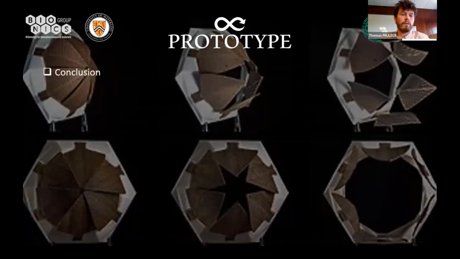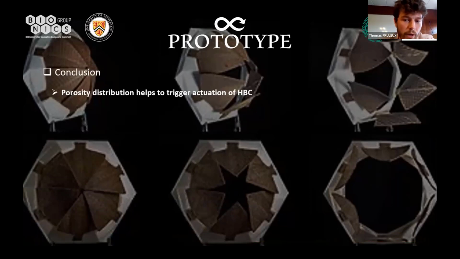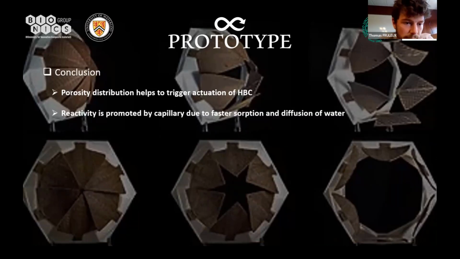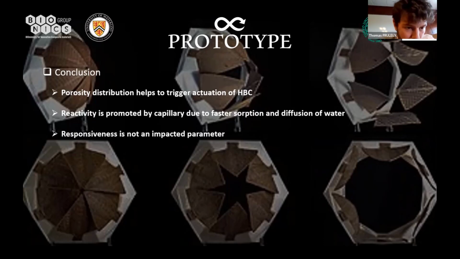So now, if I have to sum up the conclusion, I would say that the porosity distribution helps to trigger the actuation of hygromorph biocomposites and, in a way, also the porosity content. Their reactivity is promoted by the capillarity due to a faster absorption and diffusion of water, because water can go through the tissue quickly, and so that will make the hygroexpansion mechanisms faster to start.